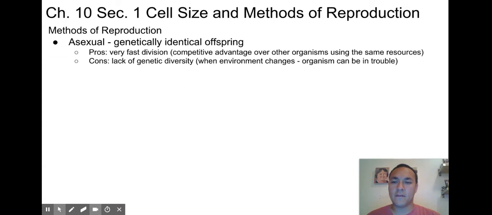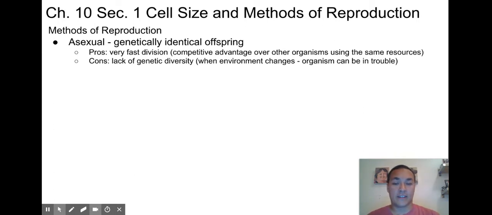All right, so here we go. This is one place we'll start that will be on your test. So, methods of reproduction: you have asexual reproduction, just like mitosis is, genetically identical offspring. Can you think of, without just reading the slide, sorry, I should have animated it, what are some pros and cons of asexual reproduction? Maybe you can tell a friend.